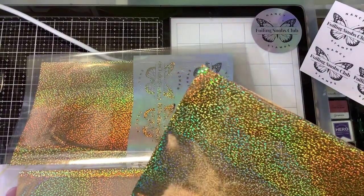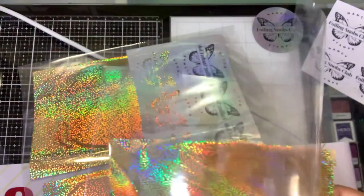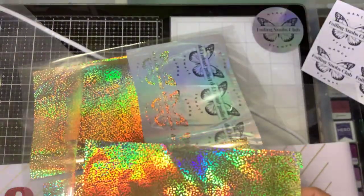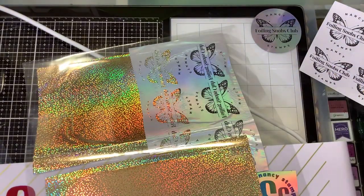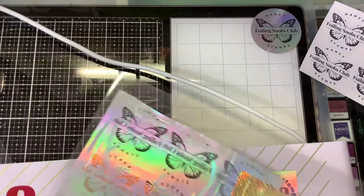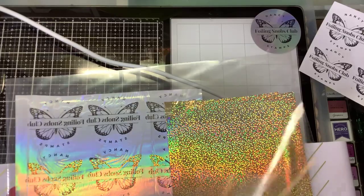So again, if you want to foil, but you don't have a laser printer, they have beautiful designs. They do also have that DIY toner paper, and they are the only company with colored toner sheets in the whole world. If you want to use that waste foil, you can find black toner sheets anywhere, but Crafty Critta is the only one that has colored toner sheets.